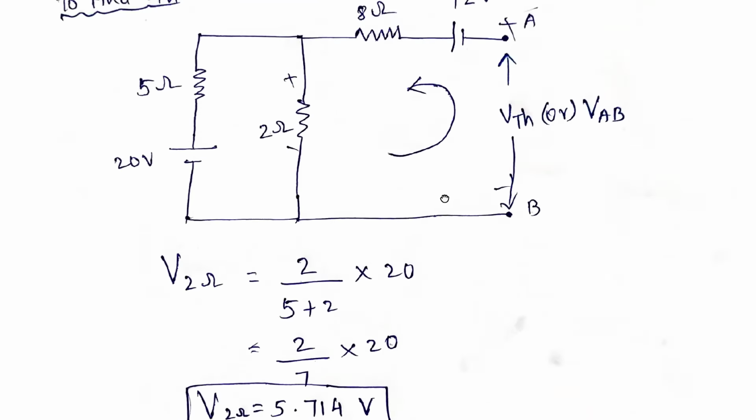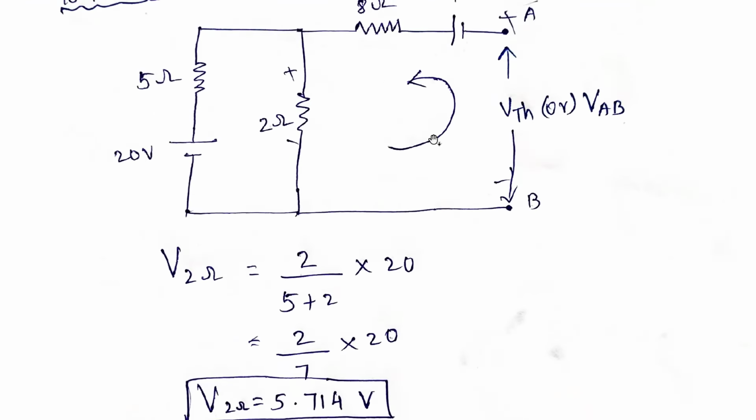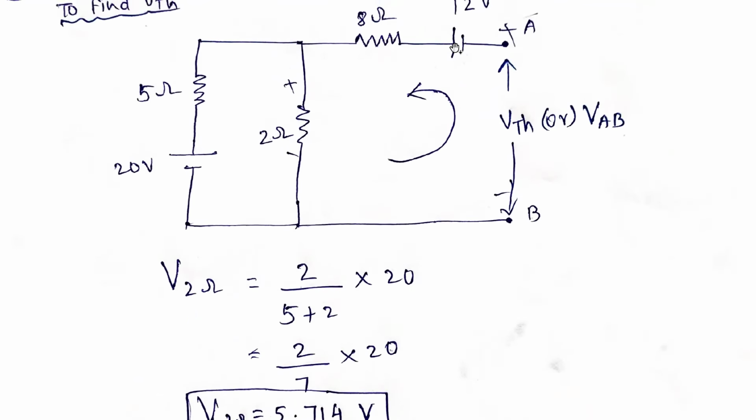Mesh analysis means, for example, if the current is zero, then this resistance has no value. There is no drop in this resistance, so we should not consider this resistance. If it were short circuit, then the voltage drop in this particular resistance we would also need to take into account. So to calculate the mesh analysis in this particular loop, I am taking the current direction like this, because the voltage source's positive terminal is like this.